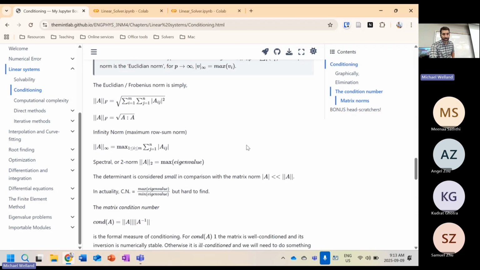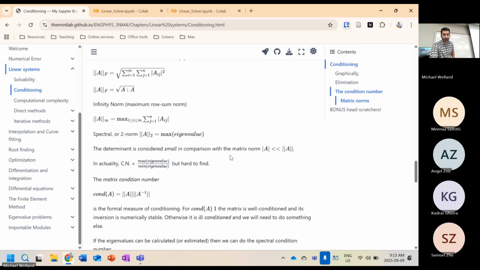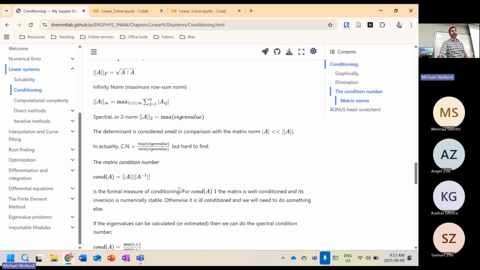The importance of all this is that this will give you an example of the size of your matrix. And as long as the size is non-zero, your determinant will be non-zero. It's the size of the transformation, actually. As long as that determinant is non-zero, then you can stand a chance of doing that. The condition number for your matrix, I'm jumping around a little bit, I apologize.